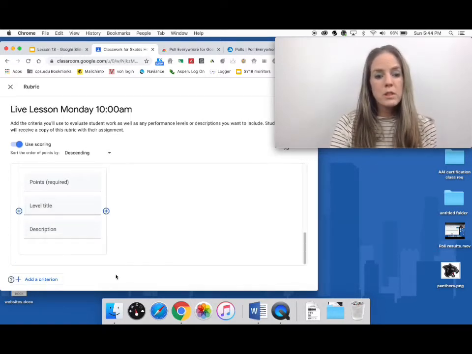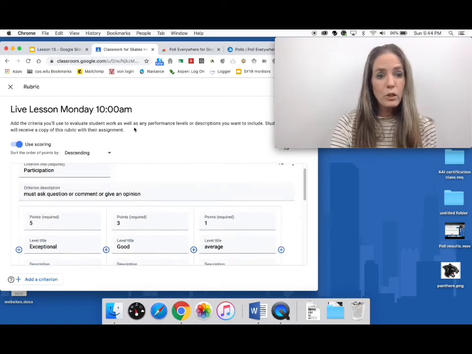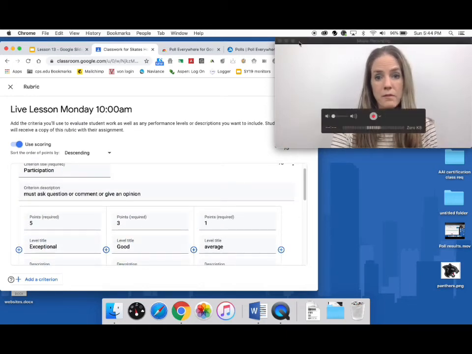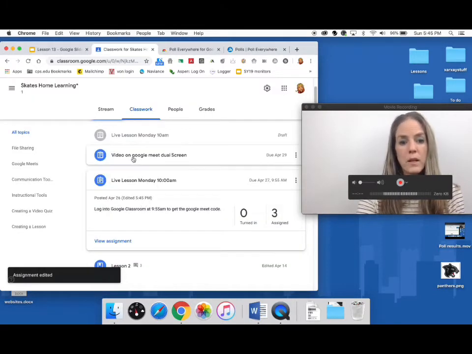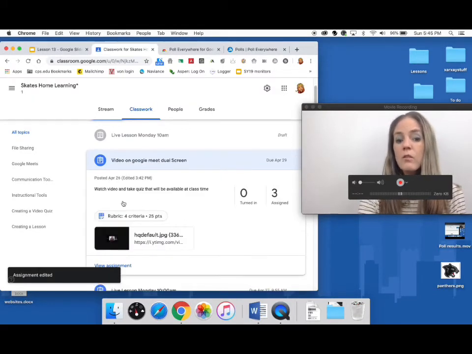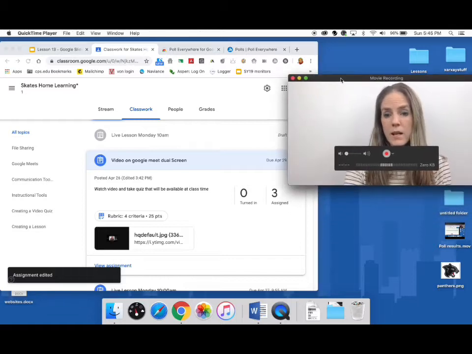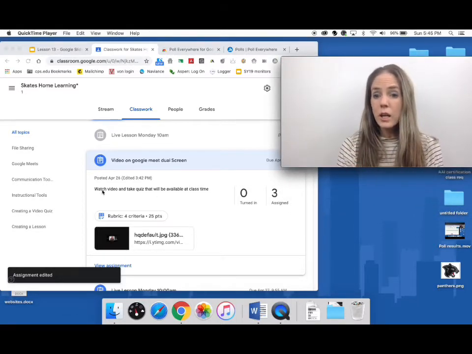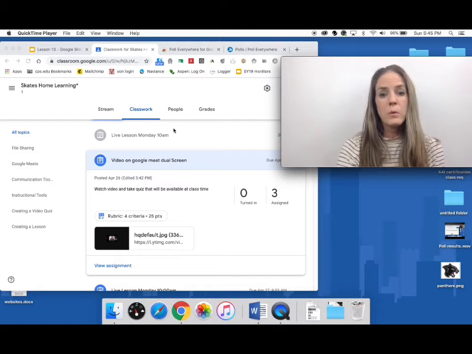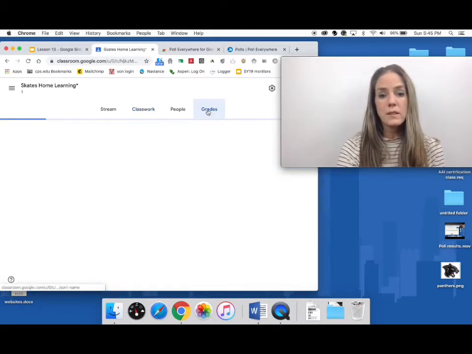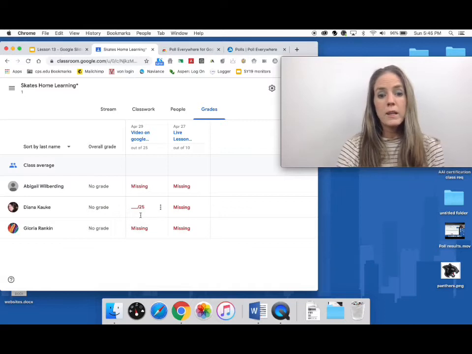And then once you're completely finished, you're going to go ahead and save that whole entire rubric, and then it'll be right in there, like we said, for students to check, as well as parents, and then yourself. So that's a really nice way. And then when students turn those things in, that rubric will be checked in there.